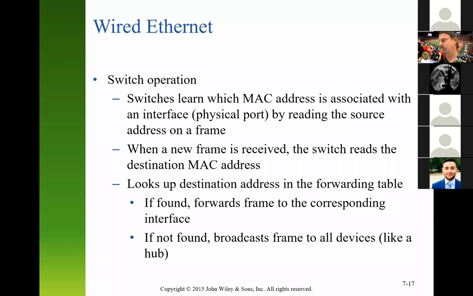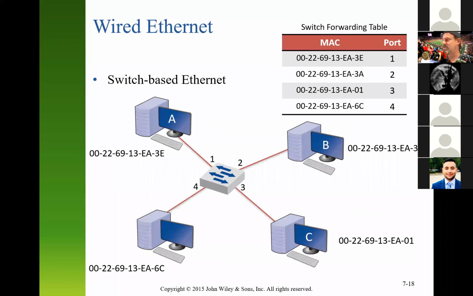So switches learn MAC addresses. They make little tables which look like this. It says port 1 has that MAC address, port 2 has that MAC address, 3 is that, 4 is that. In fact, most switches can handle multiple MAC addresses per port because you can daisy chain switches together. One switch can talk to another switch, and there might be 100 MACs coming in on one port. It learns that. It figures that out.